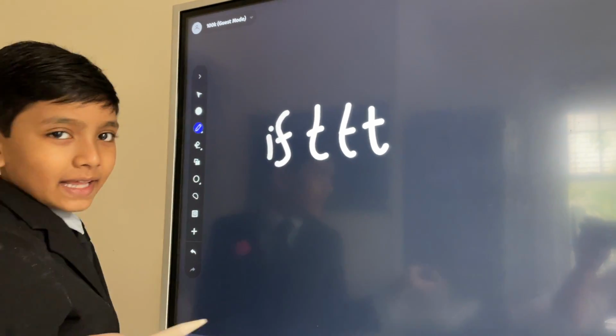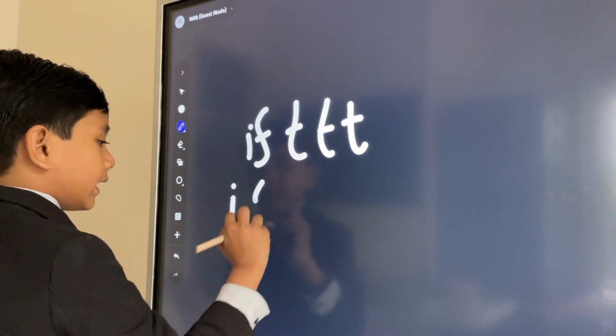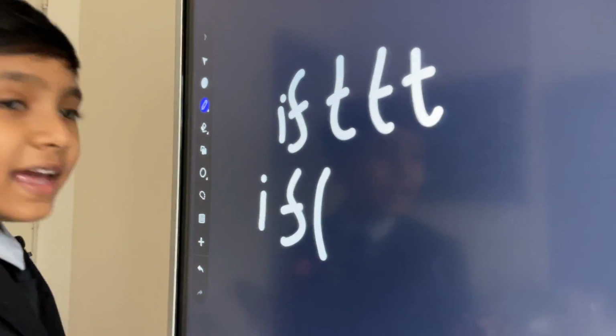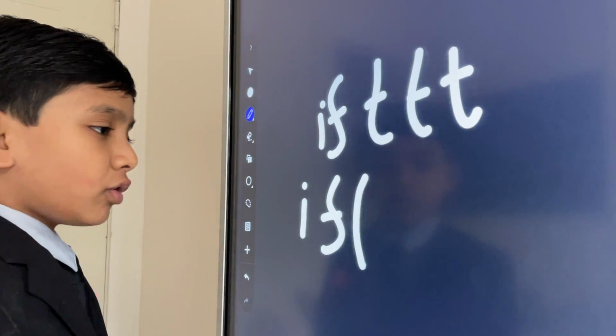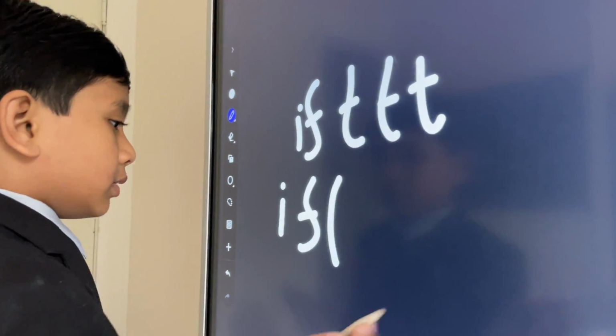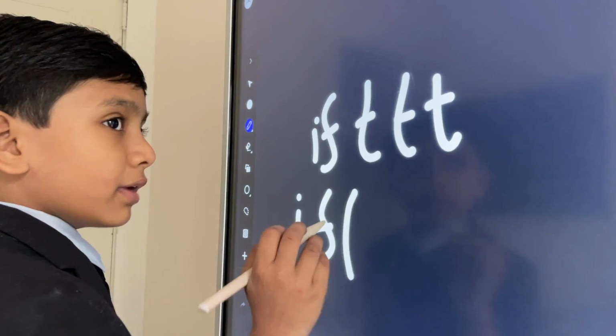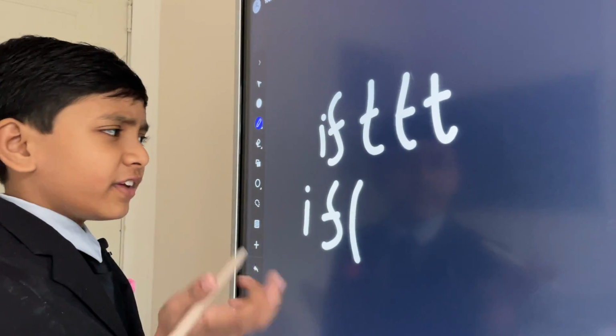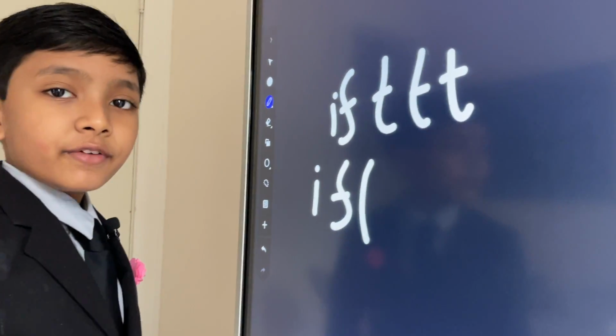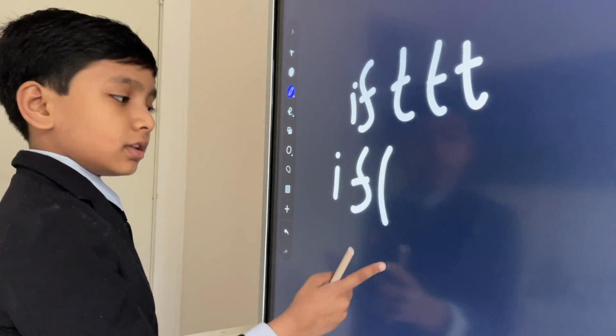if this then that, that's basically how it works. In code, it's like if, then you put a pair of parentheses, so I'll just put the other one later. So if, let's say we have a variable x, if you don't know what variables are, you should go back to the first video.